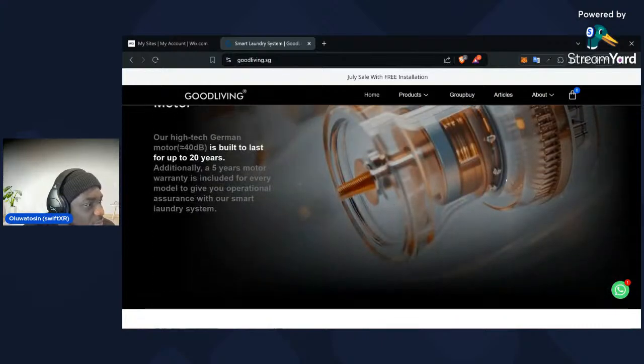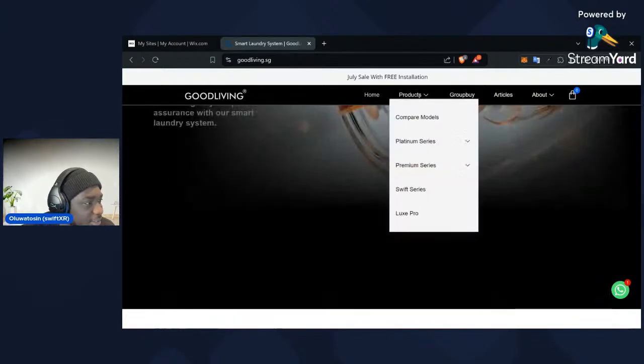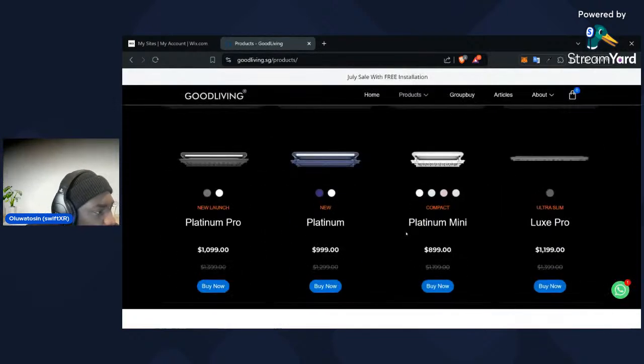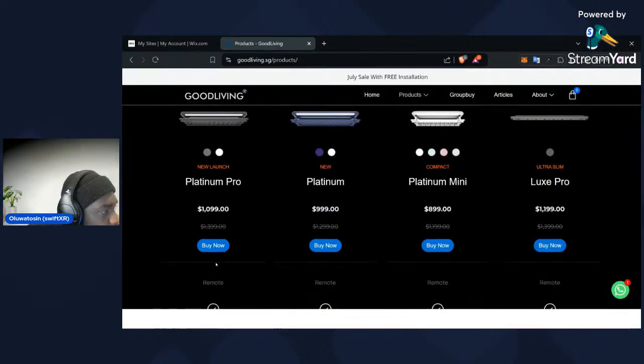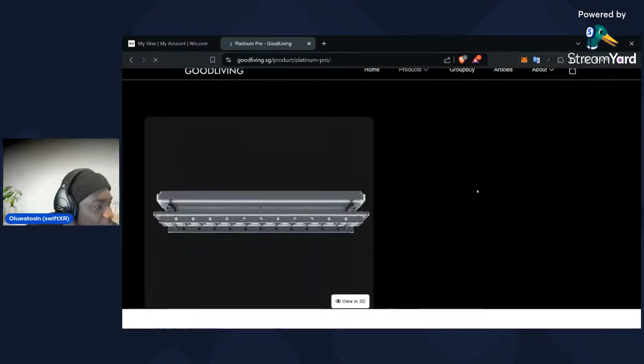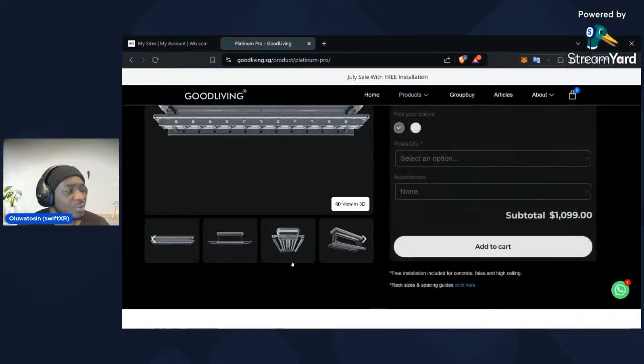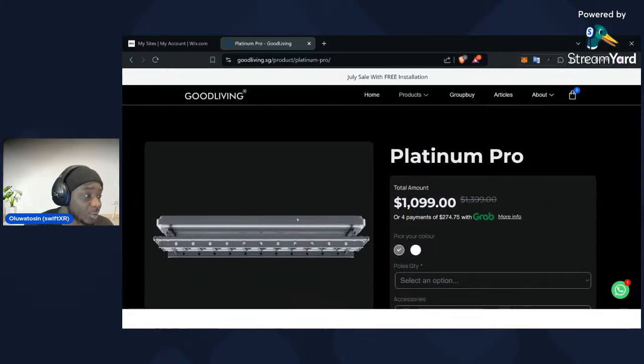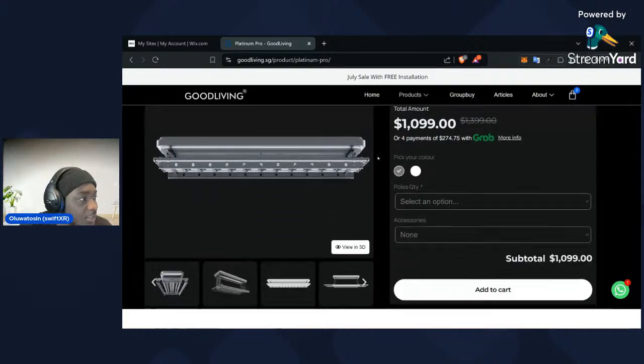So if you just go over to their products here and say you're checking for all they have in here, say you click on buy now, for example, right? You can easily view this product in 3D with the help of SwiftXR being embedded into the platform already, which makes it easier for you to see how it might fit into your space, right?